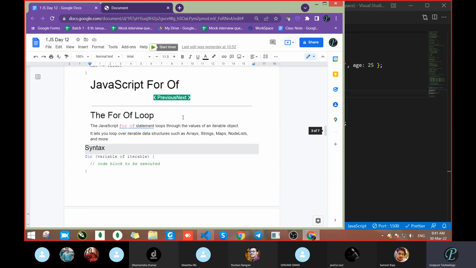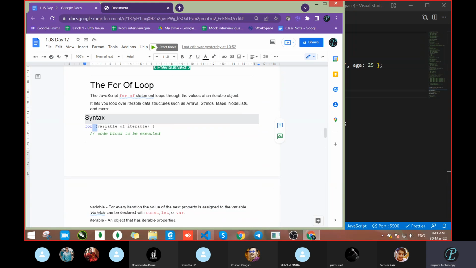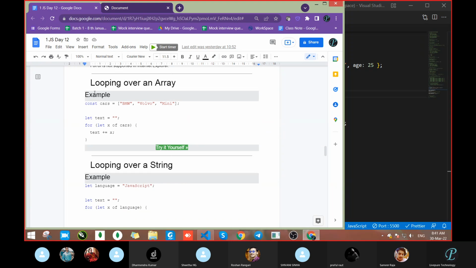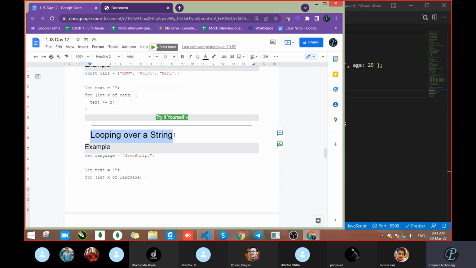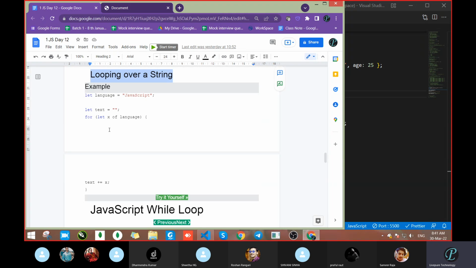Each value moves there on each iteration. We had looked at how to loop over the array. Now looping over the string, we had seen that, but you can do it here also with the help of this for of.